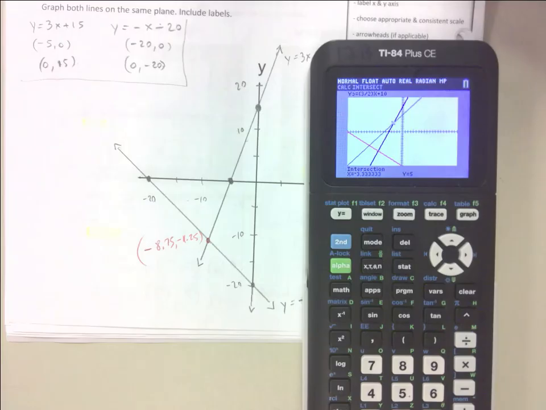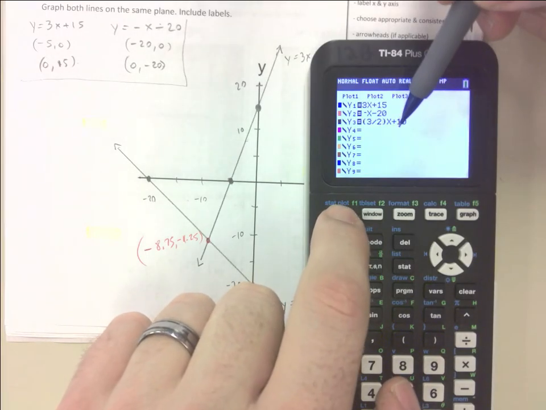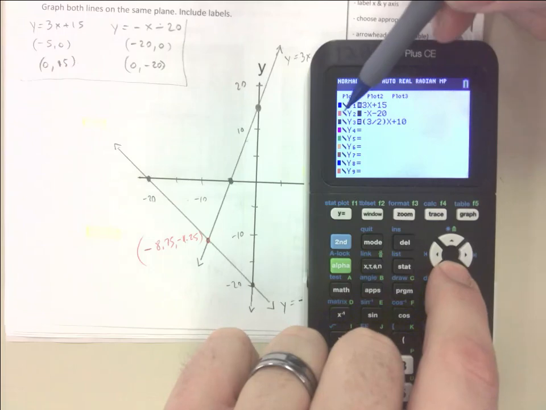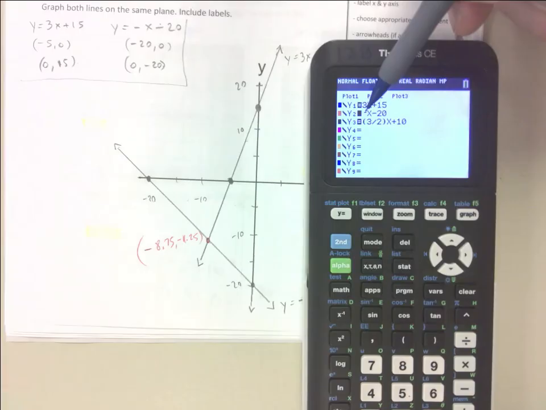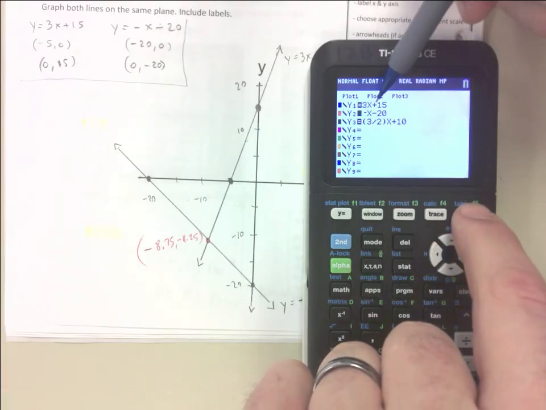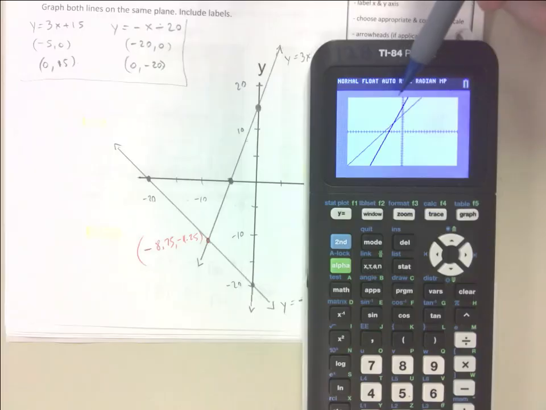Let's say you're like, no, Mr. Erickson, this is too painful. I can't do this. If you want this intersection, you only want black and blue, right? Black and blue. So you go to y equals. You go to the red one. Go to the equal sign and just hit enter there. If you were to graph now, you're only going to see the 2 lines that you want. Got it?